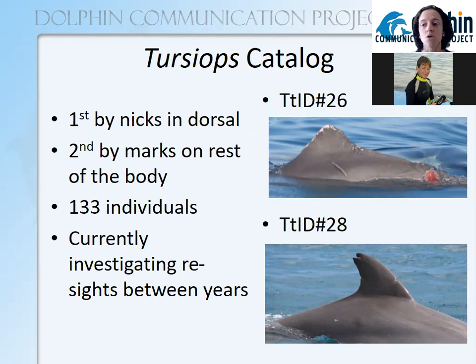recognize individuals over time. Bottlenose dolphins don't have the handy, unique spot patterns, but they do have distinct dorsal fins. So no two bottlenose dolphins look alike either, and we can use photographs to recognize individuals. So we don't have to tag them, we don't have to mark them, and we can still recognize them over time. So once we get good images, if we can't find a match to photographs that we already have, then the dolphin gets its own number.